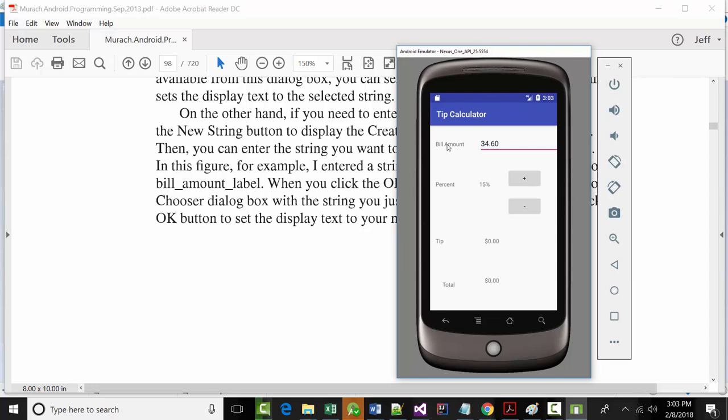Then go to the text, remove that, and add a new string resource, which would add it to your strings.xml file. Now you've got one control in there. Do that 9 more times. I thought it would be easier for you to do it this way. Maybe I was wrong. What happens is over time, you'll figure out your own best way of doing things. All right? And that's what you should do.